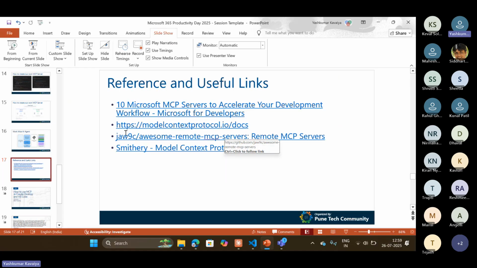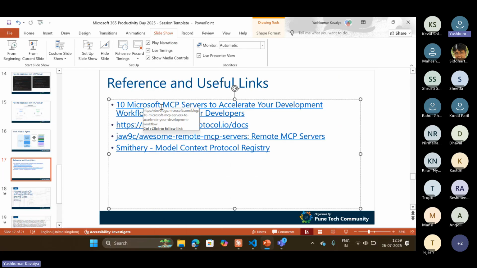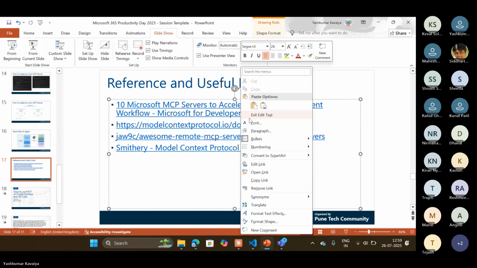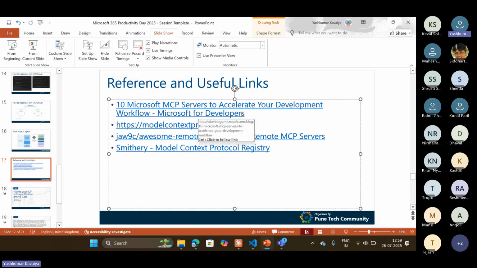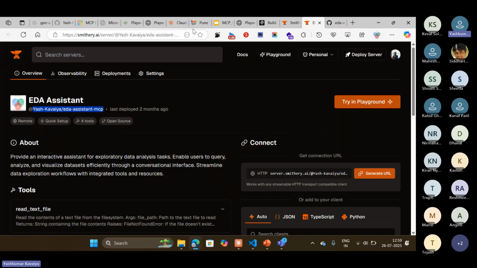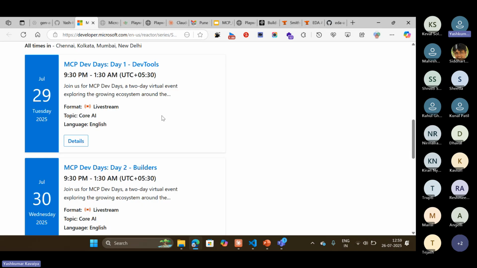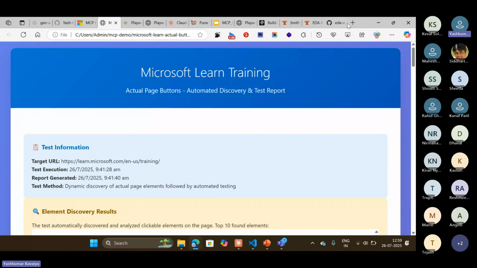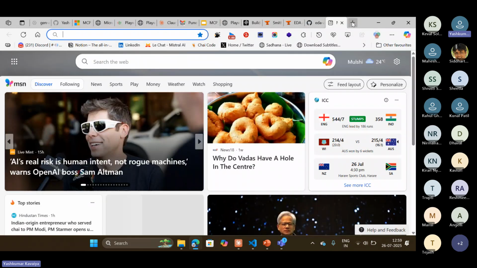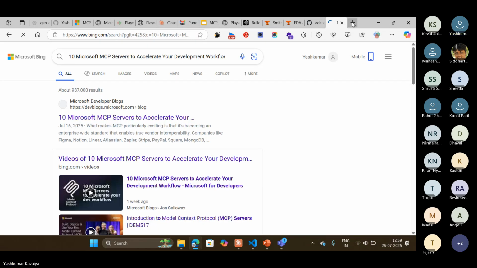Another point is, when we use MCP we also need to consider whether the MCP server is safe or not. That's why use only those MCP servers where you can trust your data. This is the official repository provided by Microsoft, where they release their MCP servers.